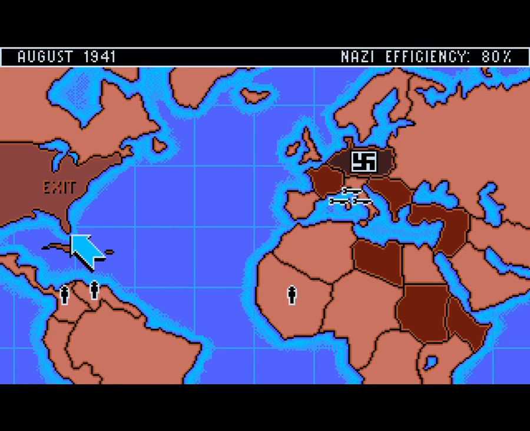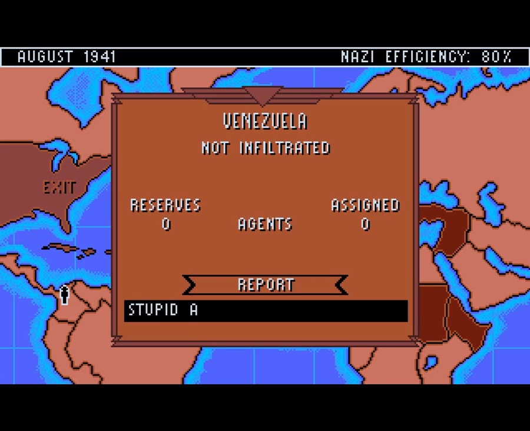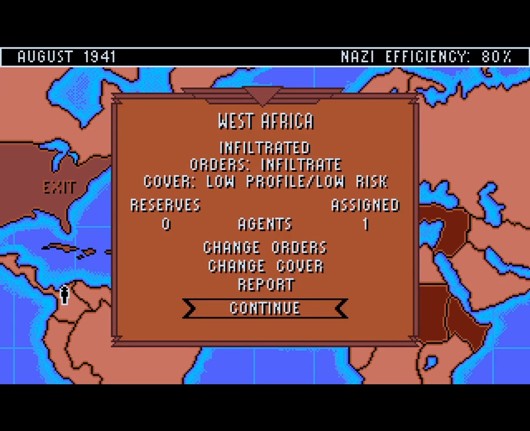Oh, they all have something to say. Let's see what it is. I think he's dead. Stupid Americans! Your useless agent has been executed! Huh. Bow to the inevitability of National Socialism. Heil Hitler. Isn't that Heil? No, that's Heil. Well, talk to the other ones. Let's see what he says.